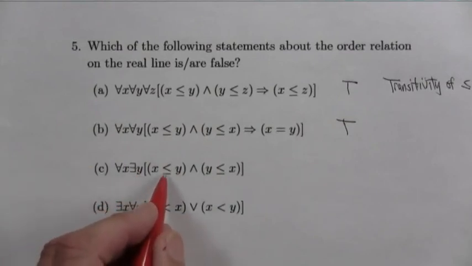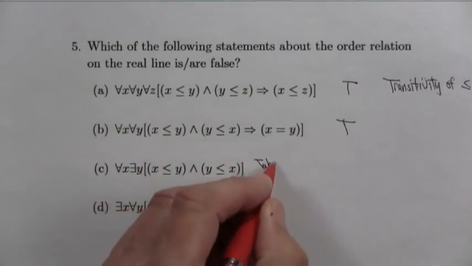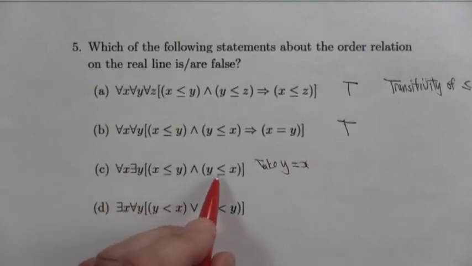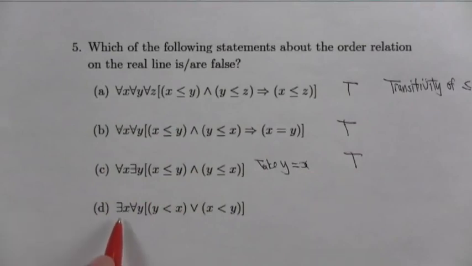What about part c? For all x, there is a y. Well, that's certainly the case because given an x, you can take y equals x. And then you'll have x less than or equal to y and y less than or equal to x. So that one's true. It's beginning to look as though they're all true.